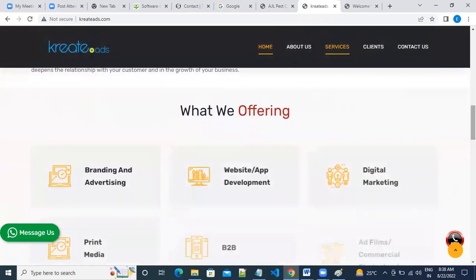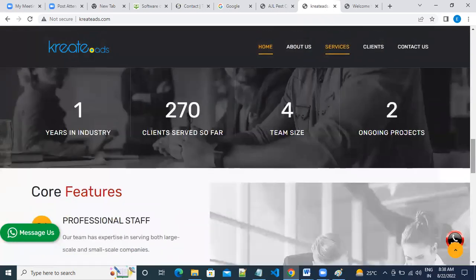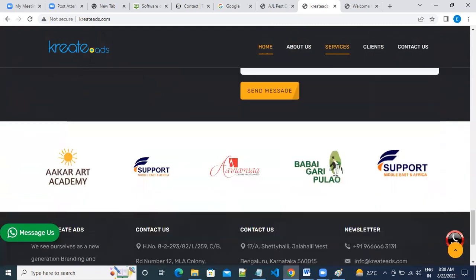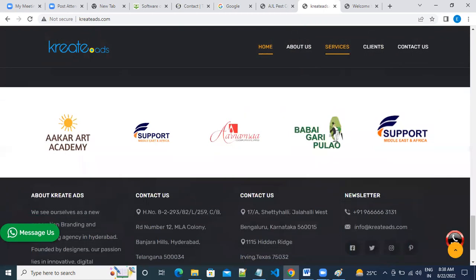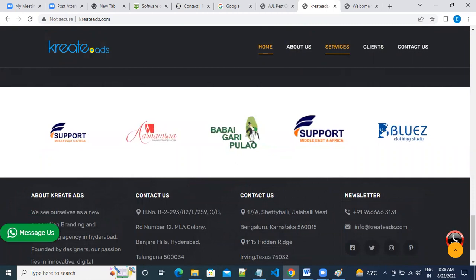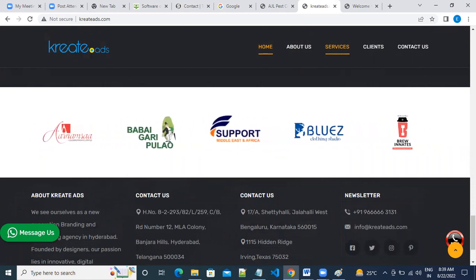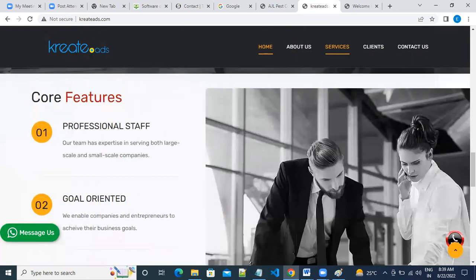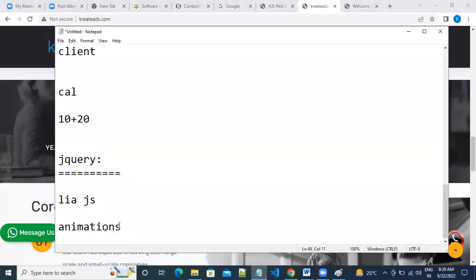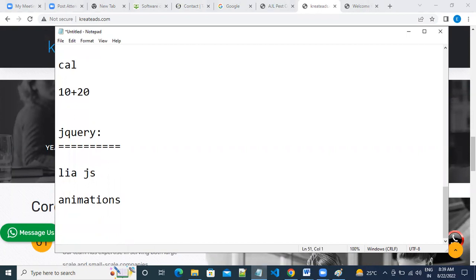Now see here, one by one it is moving from the left side. These kinds of things we are going to build with the help of jQuery only. Wherever you observe animation, you can focus that it is jQuery only. By using jQuery, we can perform the animation. It is not a separate programming language. It is a library of JavaScript only. That is called jQuery. I'm just giving some clarifications, so that if you know this, you can easily understand our modules.